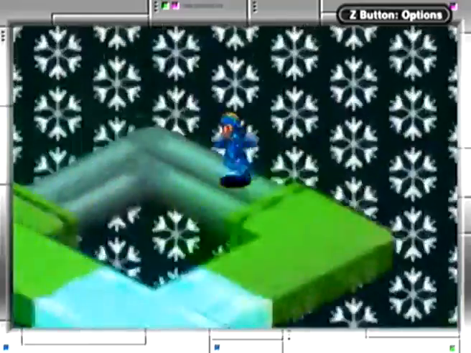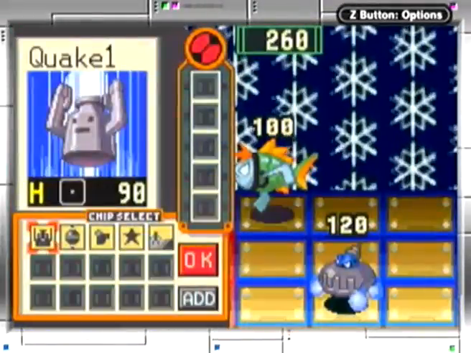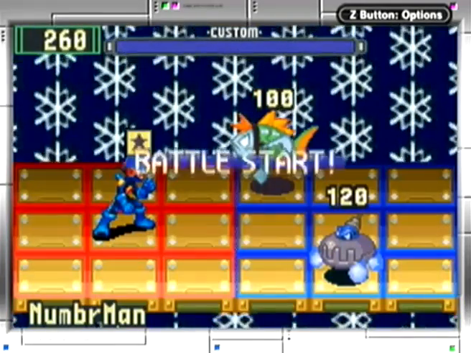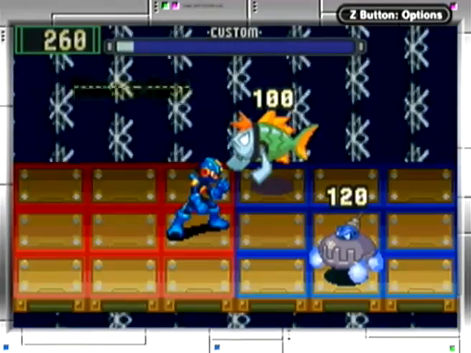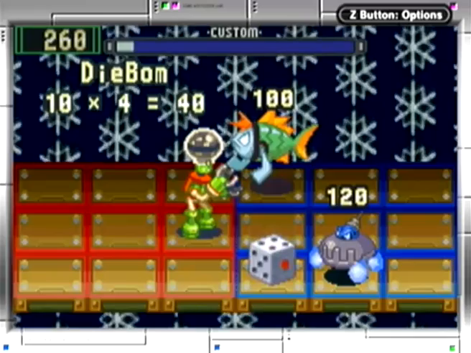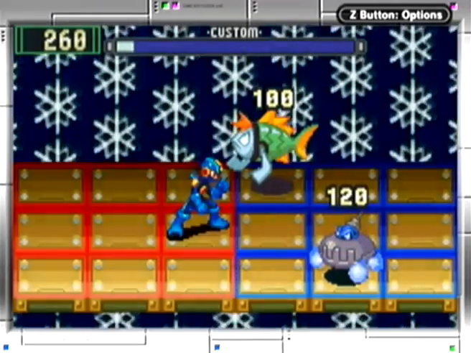All you do is go all the way to the top. Oh, we get Number Man again. I don't know if I did Number Man. I'm just gonna put this in just in case. But essentially, Number Man basically is like a Guts Man. You roll a dice and he just explodes everything in that place.